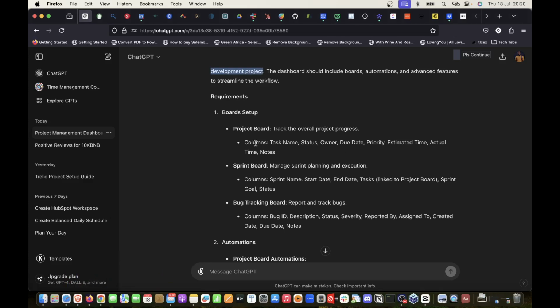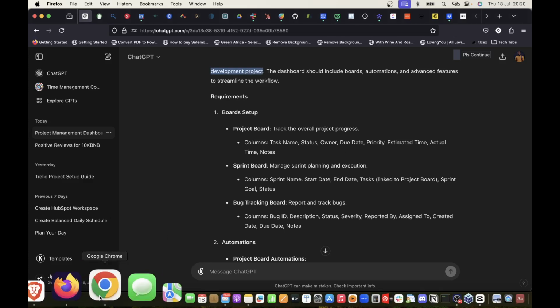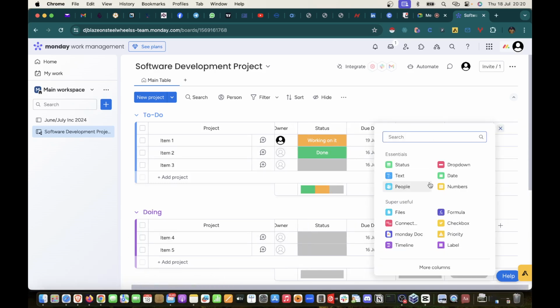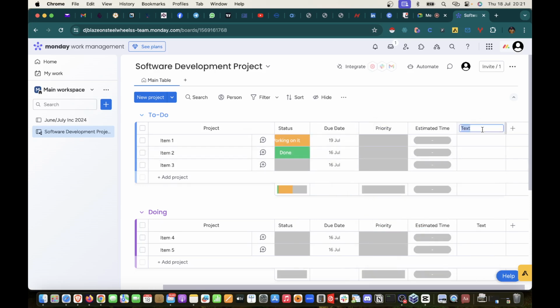And then the next one is actual time. Let's just keep that one. Let's put notes. There should be notes here. Okay, notes, text. Then we can rename it to notes.